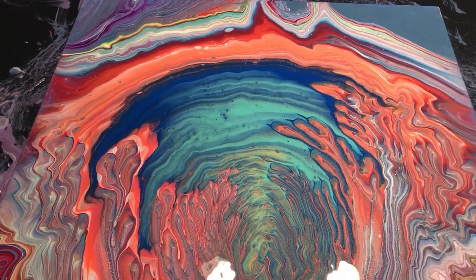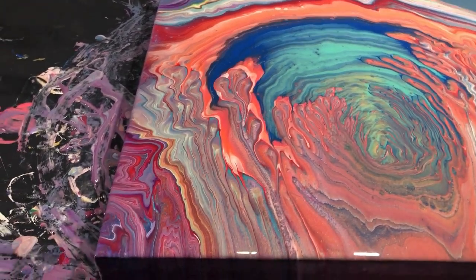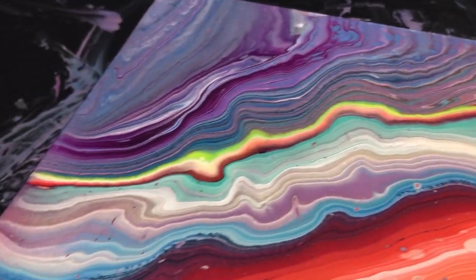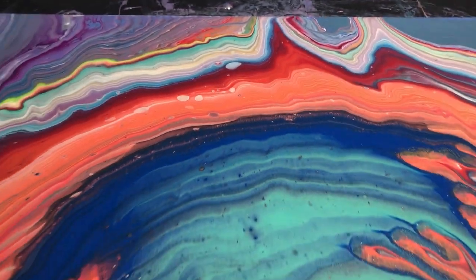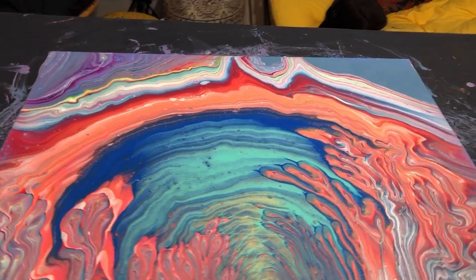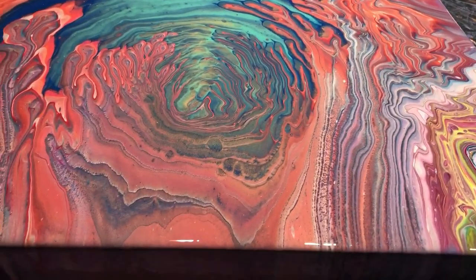So this is the redo of the first one in the kitchen sink series. These are 24 by 24s. And this one was re-poured onto the first one. Look at these colors up here. I love this little random yellowy green line there. I mean, the colors are just phenomenal. I really love all of the mix of the cools and the deeps and the warms and everything.